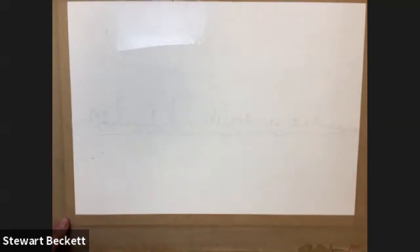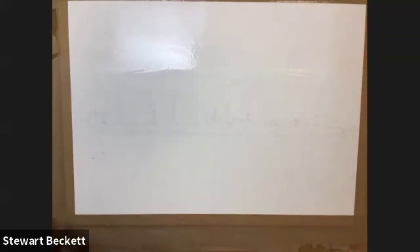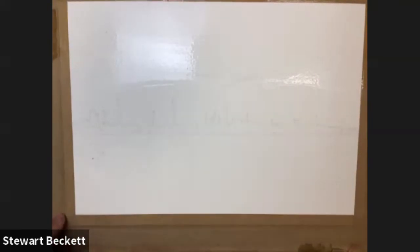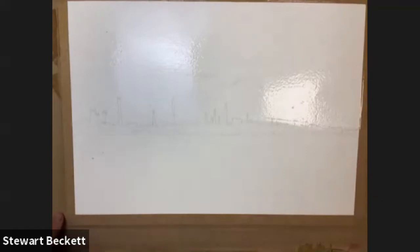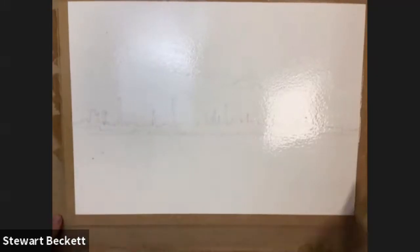I have stretched this paper, by the way, so this is on a board, and I've stretched it all the way around the edge because obviously I knew I was going to do this very wet and I wanted to keep it flat. And stretching it really is the only way you're going to keep it completely flat. Well, I mean, blocks are not bad, but even on blocks, if you get it really, really wet, it sometimes does move a little bit.